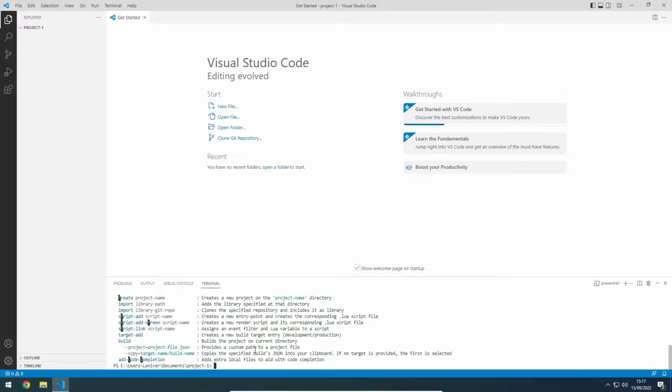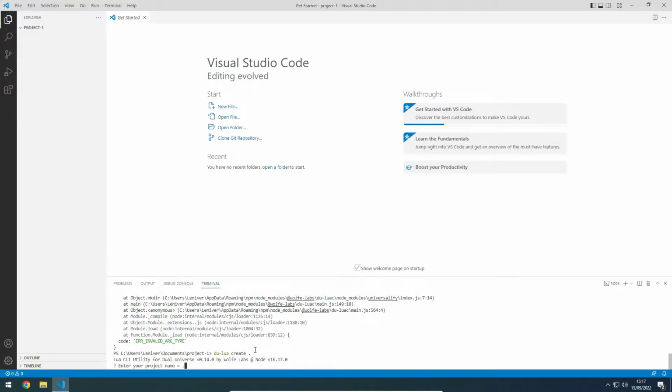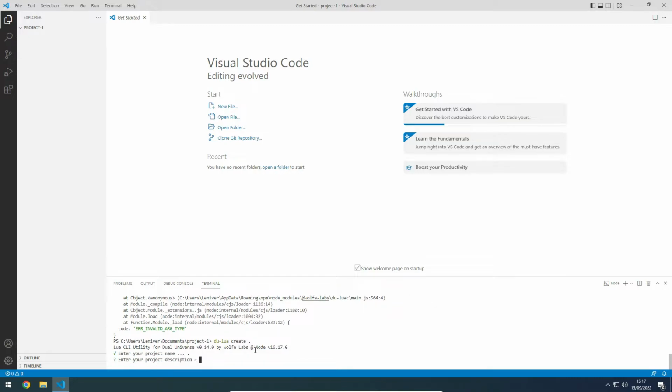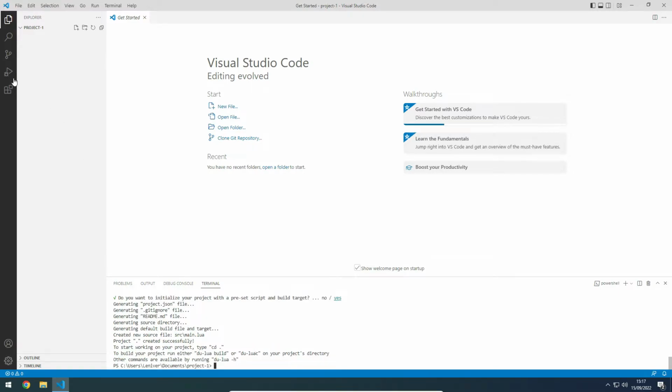If you want to do it inside, you do like this: create dot, and you can keep the project name, the dot, project description, boom, and yes, let's do it. Here we have the basics of our project.